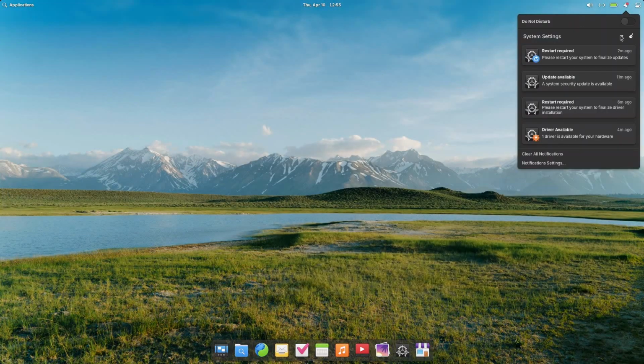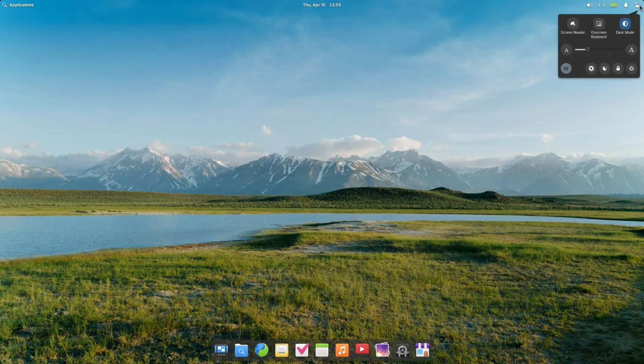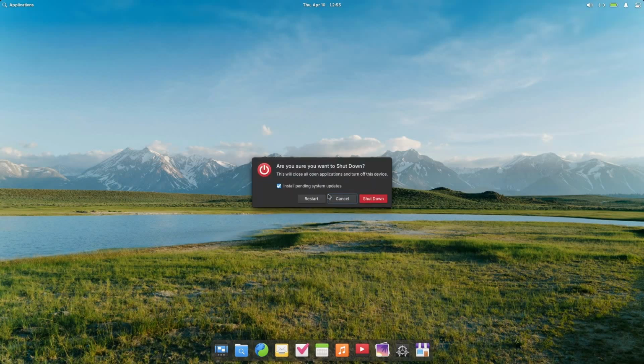And I also noticed something else too. I'll pull up the menu here. Install pending software updates. So they are doing the exact same thing that Fedora is doing, which is they are not live installing system updates. They are holding them until reboot, just like how Windows does it, and Fedora is doing it too, and patching the system on next startup.